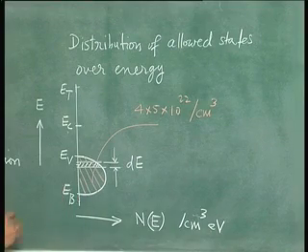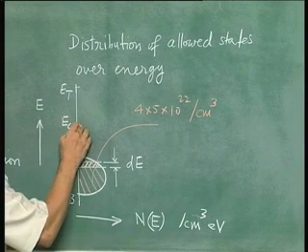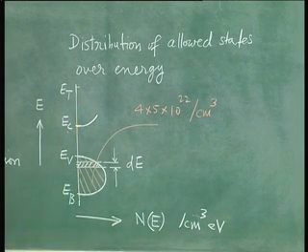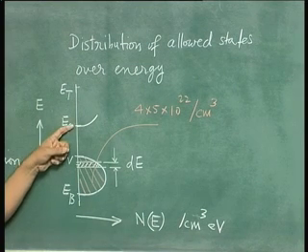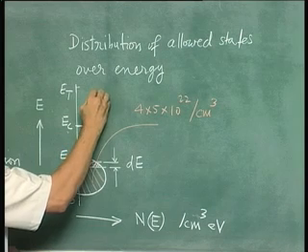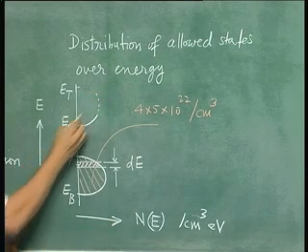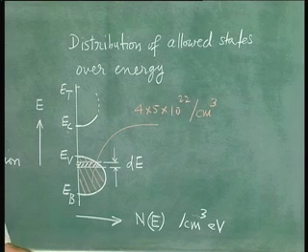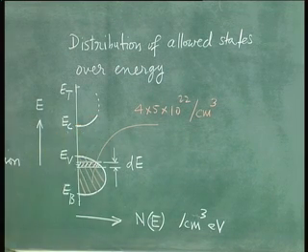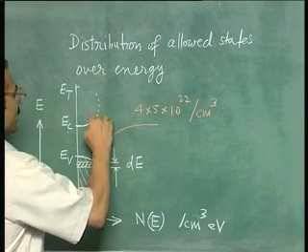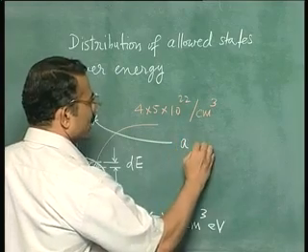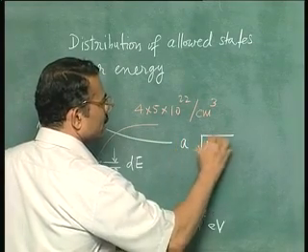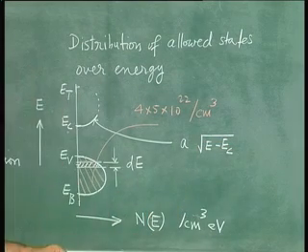But again, as we have said, what is of interest to us is only the function near the band edge. The reason we will see later. So if I take the function near the band edge, and the remaining part I am showing by a dotted line, I am not completing it because that shape is not really simple. This part of the function again is a parabolic function. So I can write this function as constant a into square root of E minus Ec.